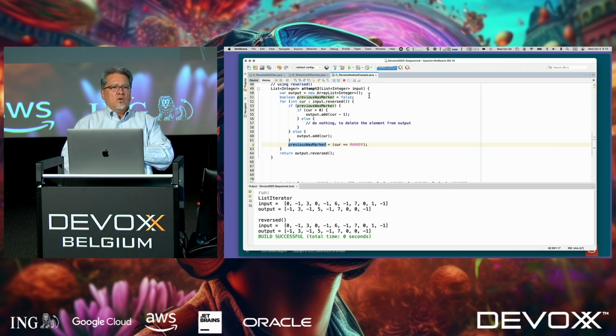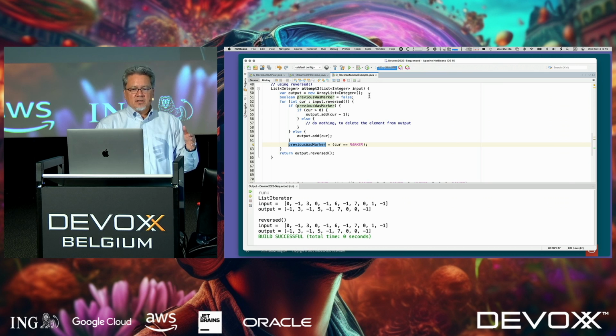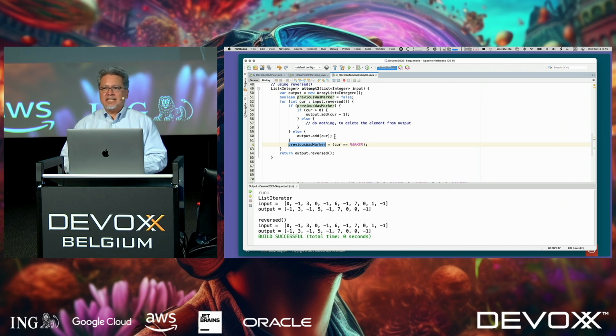So if you run into a marker, you either decrement this element and add it to the output, but if the element is 0, you just don't add it to the output. And if the element wasn't a marker, you just add it as normal. I think it's a lot easier to understand, and you don't have to do this navigation back and forth that you have to do with the list iterator. And here's the example. I mean, -1 is the marker. I think the example itself is not too interesting.